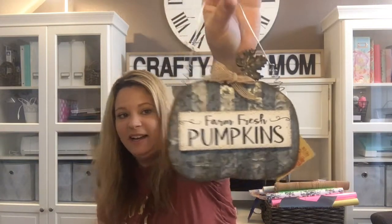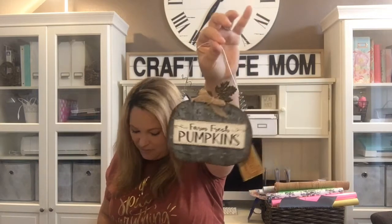They had one that said 'Hello Fall' on it — super cute. Then I saw this cute little pumpkin sign that says Farm Fresh Pumpkins. It was only $3.99 and with 40% off it was like $2 and some change. I think it would look great on a tiered tray or coffee bar. And like I said in my last haul video, I do plan to actually do a house tour this year — I've never posted all the rooms I decorate. I plan to do at least my two living rooms, my kitchen, my coffee bar area, and my mantel.